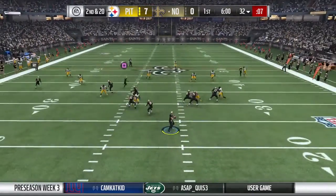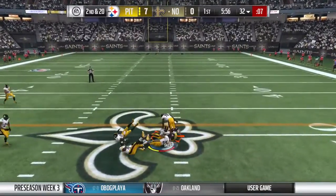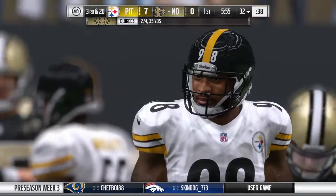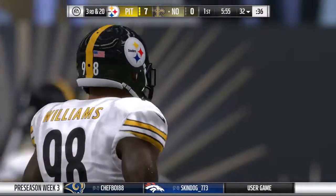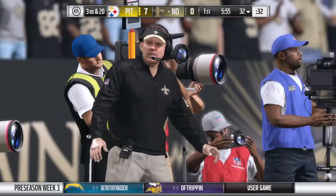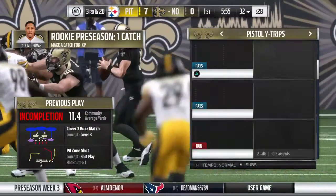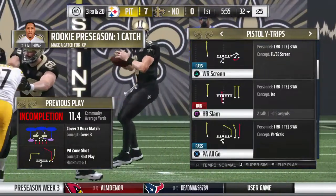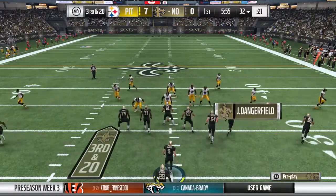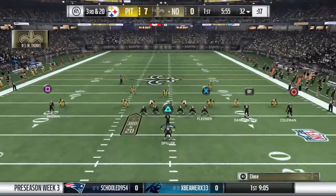Now a play fake. Breeze. And the hit jarred loose. It's incomplete. Trying to get it to Willie Snead there. And they're going to face an uphill battle here on 3rd and long. Everything looked right on that play except the conclusion. He dropped it, an in route, going into a little bit of traffic. Maybe in the back of his mind, he was wondering where the hit was going to come from. The Steelers insert their nickel defense on 3rd down. Yeah, they add a DB.